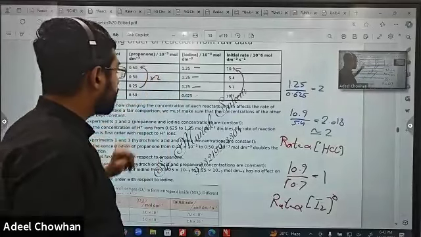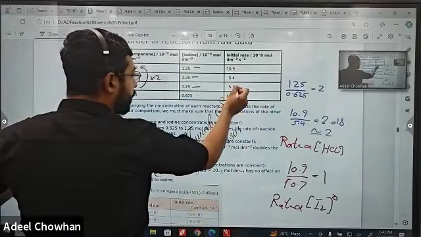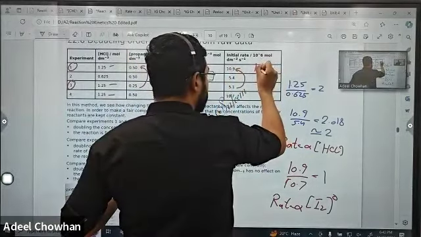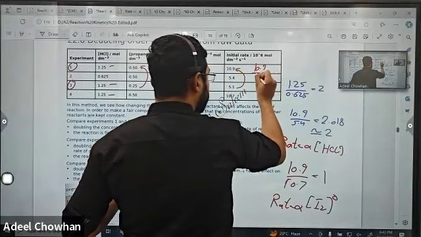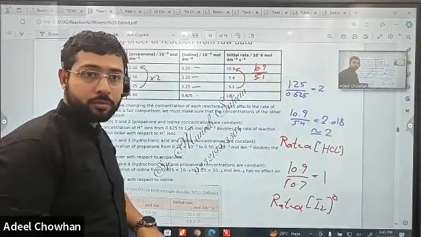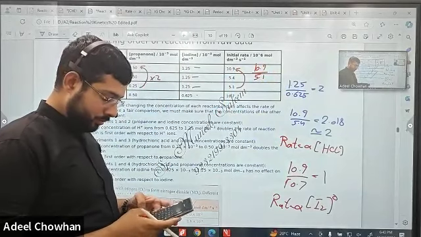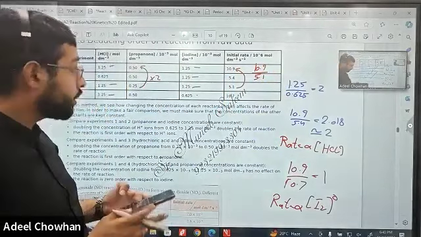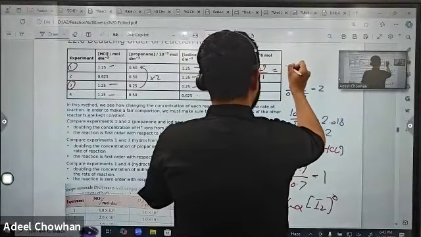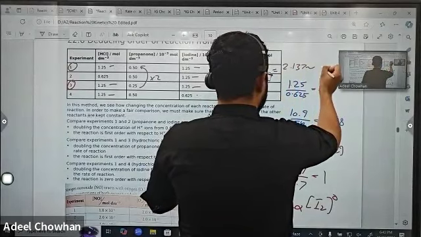Okay. Now again check the rate of the reaction, you are moving from 5.1 to 10.9. So how much change do you see here? 10.9 divided by 5.1. Simple maths. No, 2. Yes, 2. Very good. It's very much closer to the value of 2, that is 2.137, nearly equal to 2.